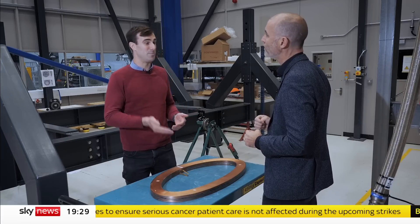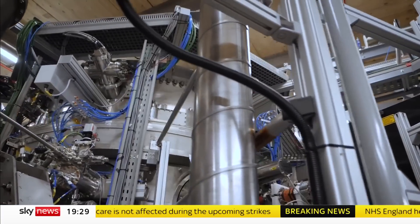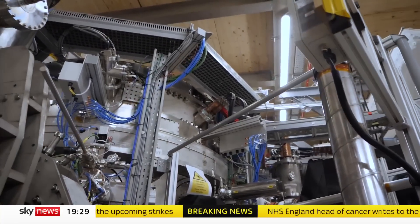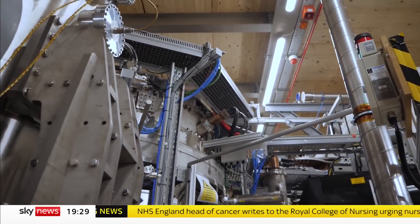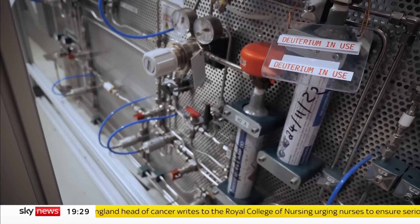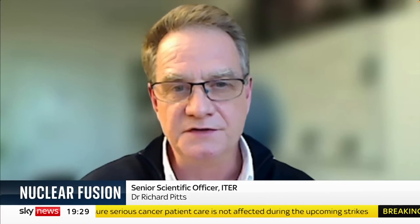The smaller you can make a reactor, the more cost-effective it will be, and in the development phase it means we can get there faster. But the science challenges of sustaining fusion for months, not seconds, then converting that energy into electricity for the grid are so huge, some fusion scientists argue none of the commercial fusion ventures is likely to succeed. They are a very long way away from being at the scale necessary to generate fusion power, and when you get up to those scales, life gets very much more complicated.